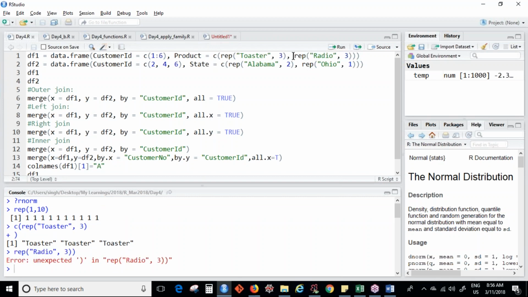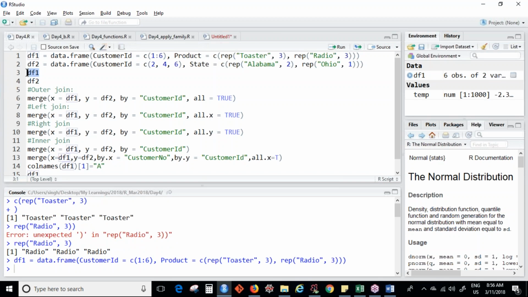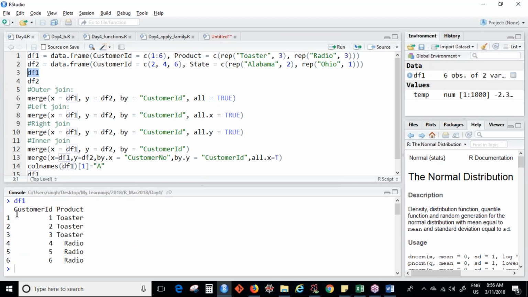So my first data frame, if I show it to you, looks like this. I have customer IDs from 1 to 6 as I have given here, and then product: the first 3 are toasters, the second 3 are radio.